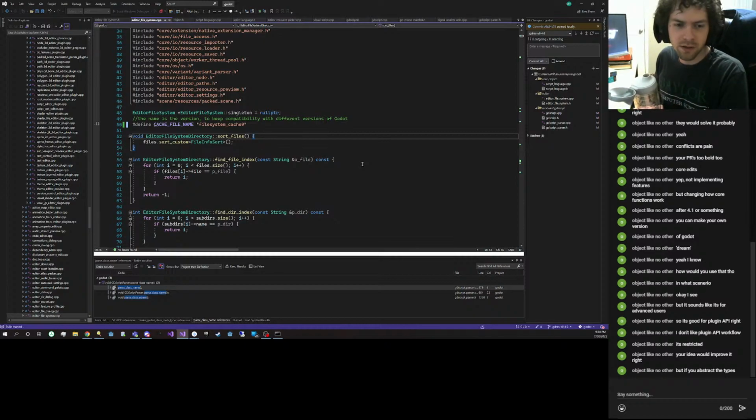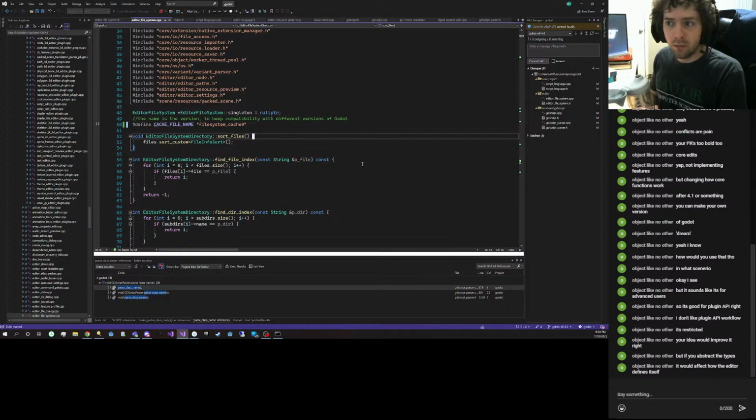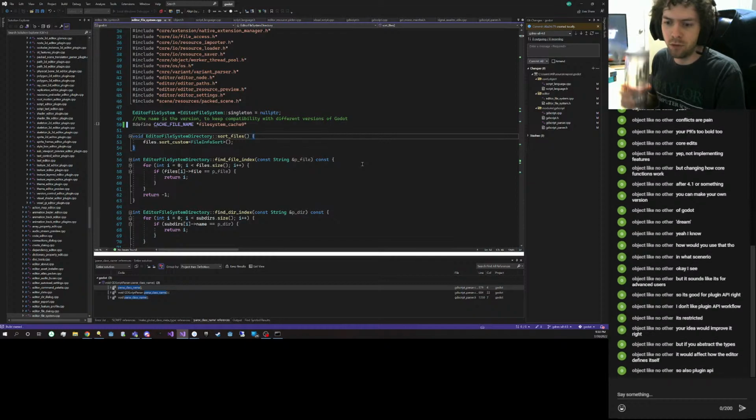It would affect how the editor defines itself. No, the only thing I would be doing is providing a quality of life, convenience API that's an optional thing you could use in place of the variety of options you have to do similar things already. So it's more like if you added it to the core, then you would be able to simplify a lot of logic that's present in the core. But at the same time, the core doesn't really need it. So it probably shouldn't be in the core.